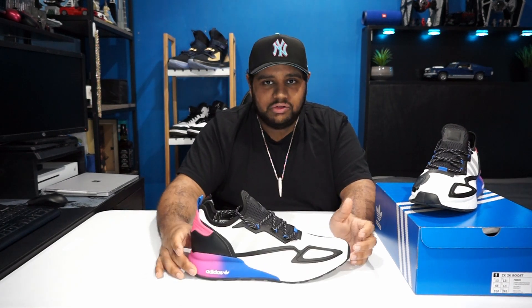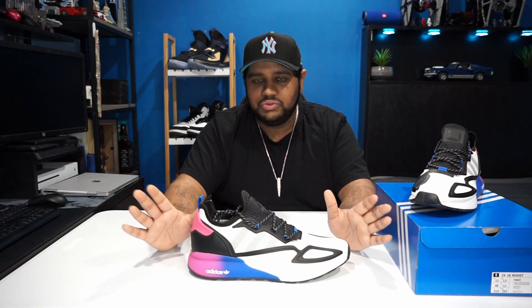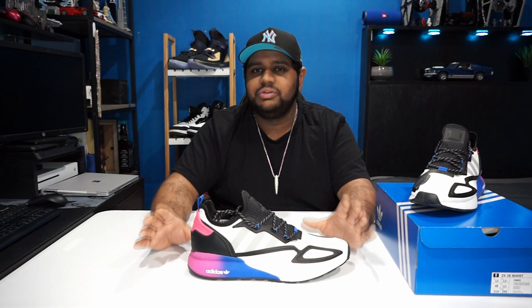When it did eventually arrive, I ripped open the box — bang, pop of colour straight away, which was awesome. That pink was just amazing compared to what was shown on the website, and super comfortable. I chucked them on straight away. That boost technology that Adidas has got — I think they've upped the ante with these. This is like walking on clouds, it's absolutely amazing. I wore them for almost two days straight, didn't really want to take them off. They're just beautiful, conforms to your feet perfectly. On a comfort level there is nothing to complain about — it's 10 out of 10 in my books. It's just pure bliss.